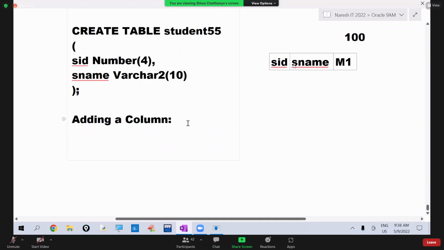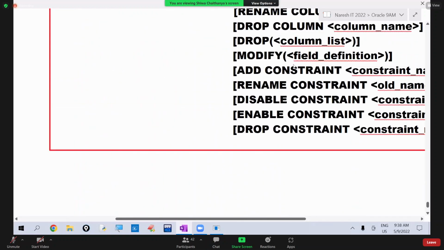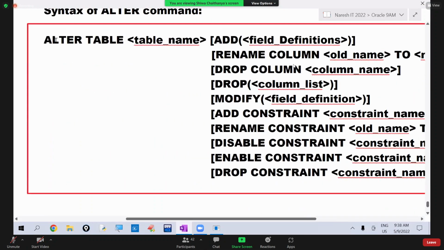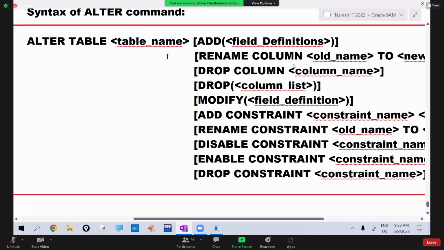So to add the column, observe the syntax of alter command. See, alter table, table name. Based on our requirement, we use the keyword here. If our requirement is adding the column, which keyword we have to use? Add. If you want to rename the column, which keyword we have to use? Rename column. If you want to drop one column, which keyword we have to use? Drop column.